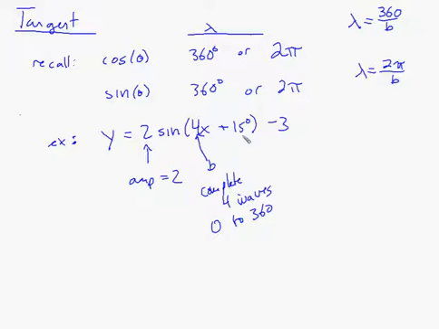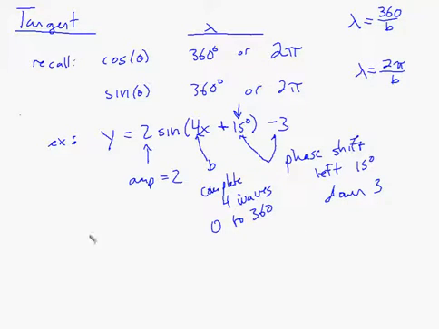This is our phase shift, these two numbers. Actually, mostly this first number. This one just moves the midline up and down, but I like grouping them together as the phase shift question. So in this case, I had a plus 15, so we phase shifted left 15 degrees, and then down 3. If you can answer these questions, those are pretty easy. That's just picking that apart.